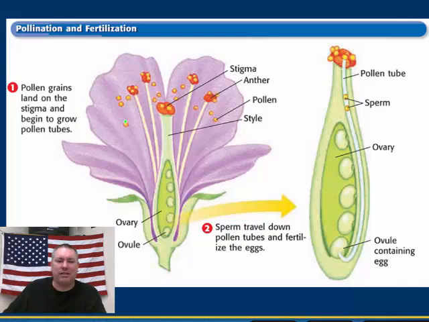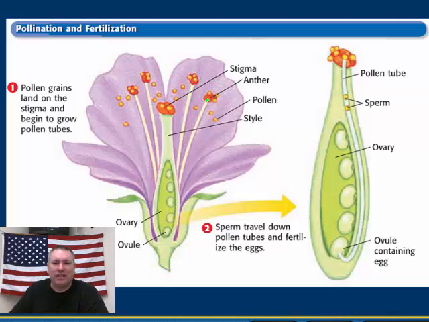So we take a look here. These little dots over here, these little orange dots, these are all pollen. And so the pollen gets transferred either by wind or by insects, and they get transferred throughout these plants or throughout different plants as the insects or the wind blows to different plants. And some of them eventually land on these anthers and these stigmas here.